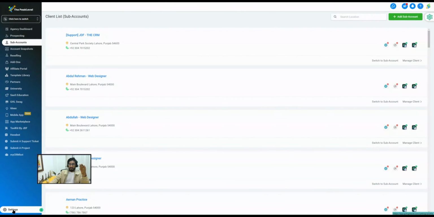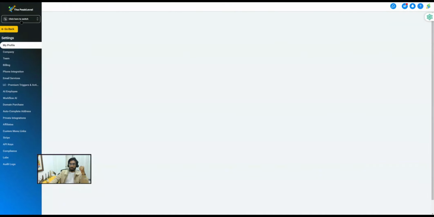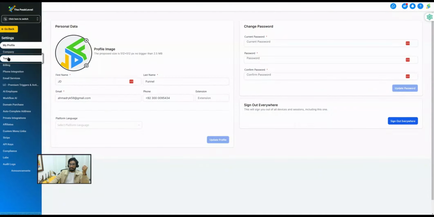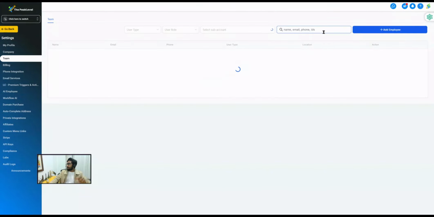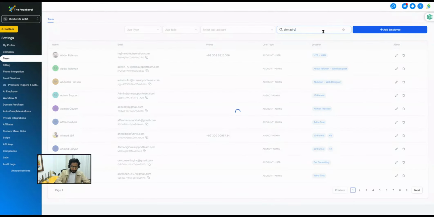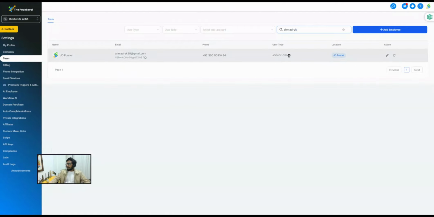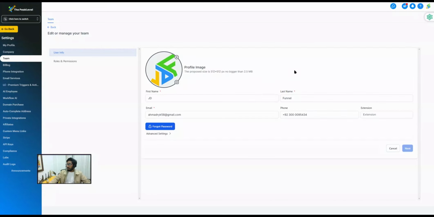Now that we are in the agency, we will be seeing all those four types of users other than the agency owner. So first we need to go to the settings on the agency level. Just make sure we don't see any account name here, which means we are on the agency level. And then we go to team. I see there is only one agency owner with this email, and if I edit this agency owner, because I can only edit myself, this is me logged in as this email. So if you see this is my email, and I can only edit myself. Nobody else can edit any agency owner.